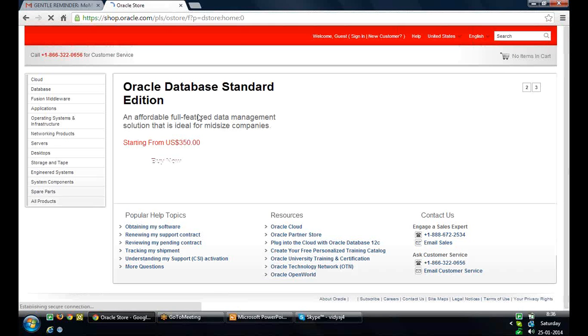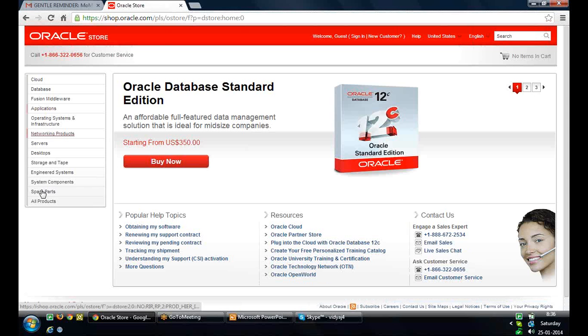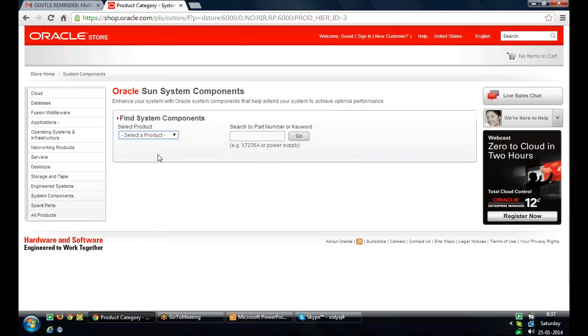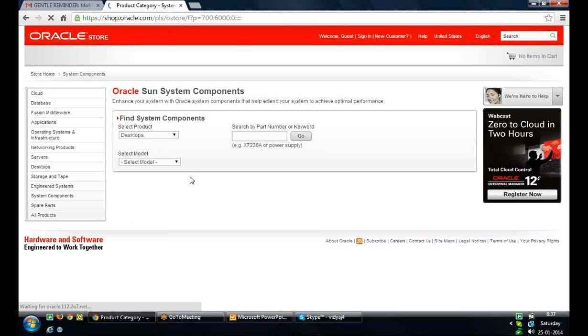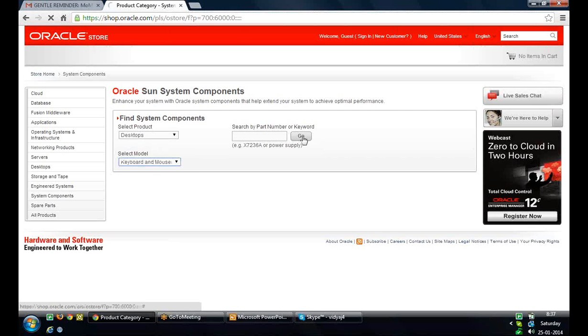So this is a drop-down list, which is an item. On selecting a particular option, you can see there are so many products, and whatever I need I can select and go on.